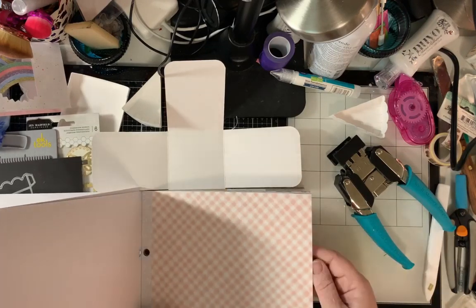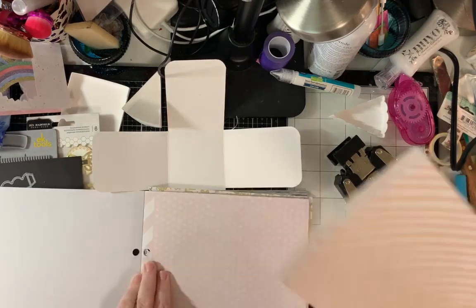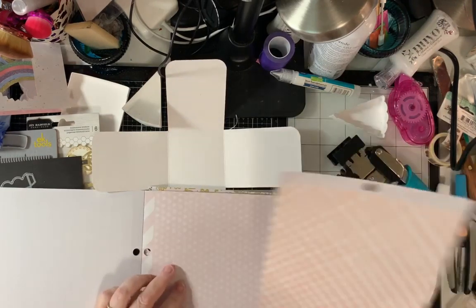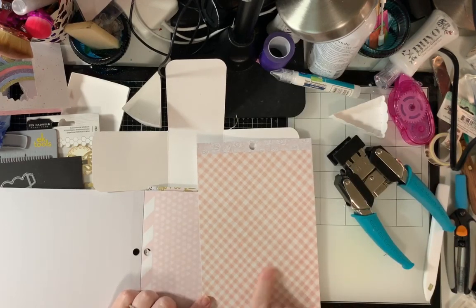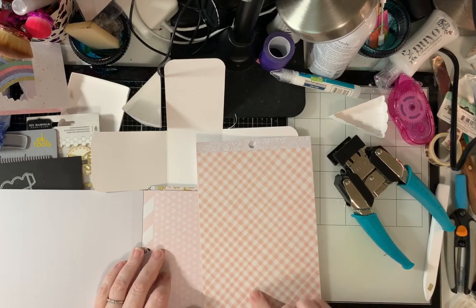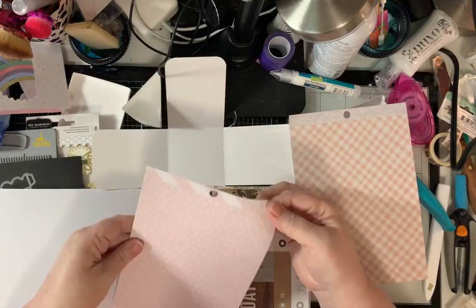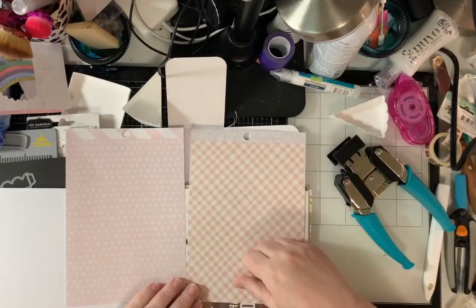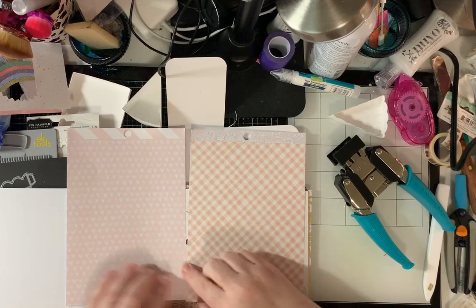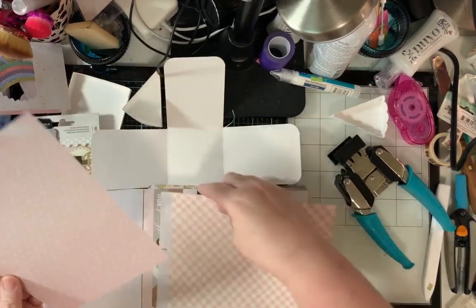Sorry, I just have to keep looking at the paper. You know what? I'm going between the gingham and the hearts. Which one do you think, you guys? Gingham or hearts? I'm thinking gingham. No, hearts. Hearts is what I'm going to do.